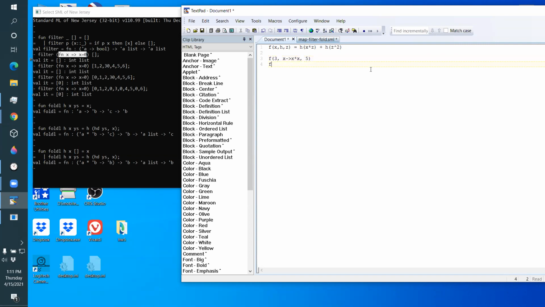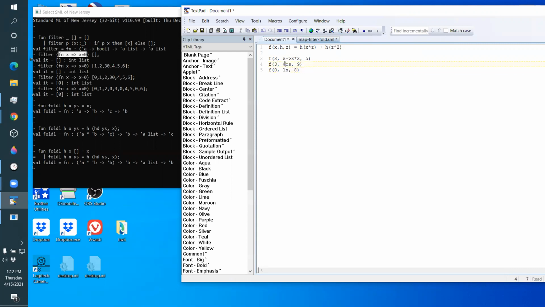And now here I'm calling f with 3, the cosine function, and 9. Okay, or I could call f with 0, the logarithm function, and 8, something like that. See, that is the fun.